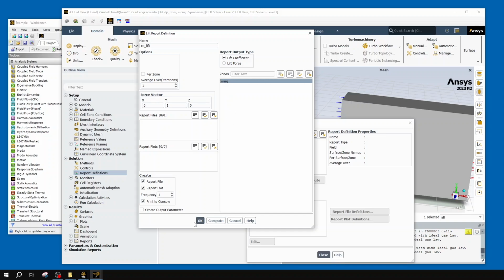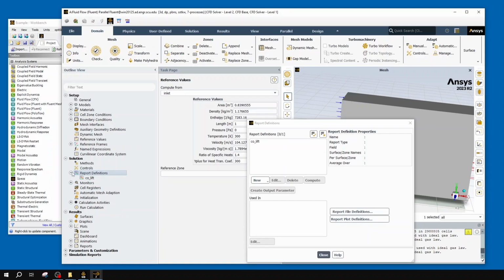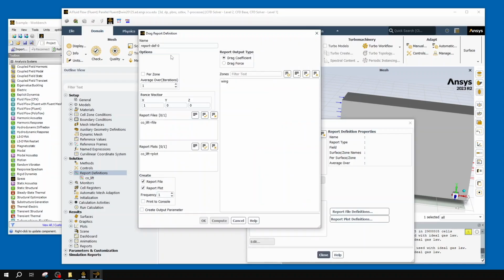And we can see if I press that plus, we get a coefficient of lift. Since it's still open, I'm going to do another new force report. This time I'm going for drag. Going to call this co_drag. Drag coefficient, now it's in that X direction, I'll give it a print to console, a report plot, a report file, that all looks good.